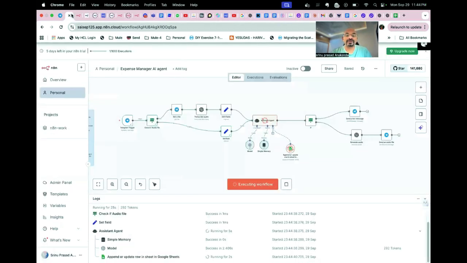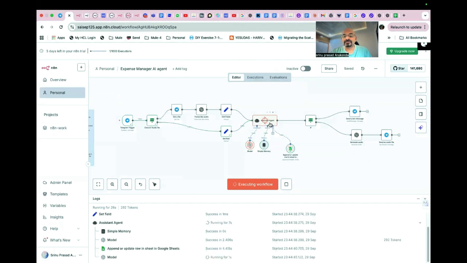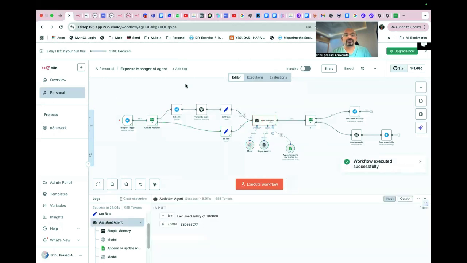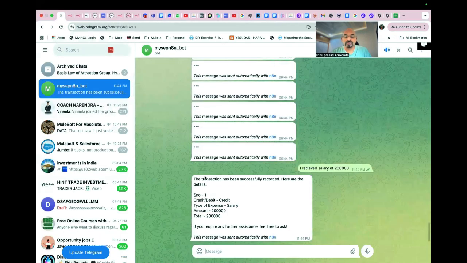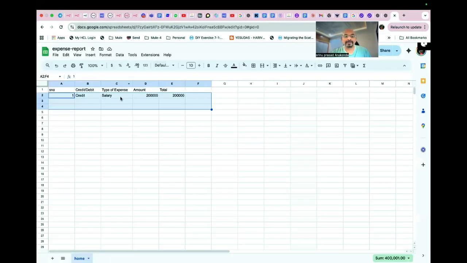So it went and updated the Google Sheet. Now I got the response: the transaction has been successfully recorded, salary 2000. I just gave the statement that I received salary, and by seeing this statement, the workflow understands it is a credit. So it updated the Google Sheet as a credit transaction because I got the money, right?